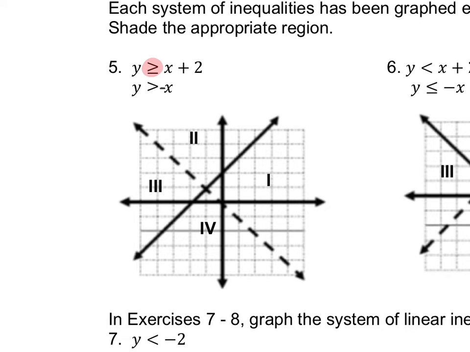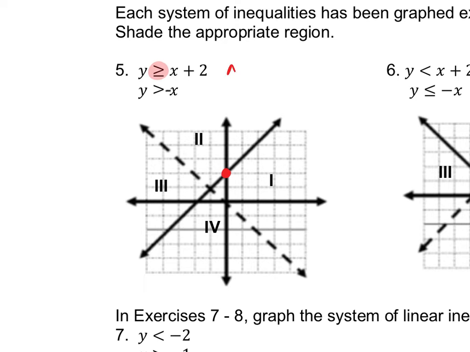For the first symbol, which is the line that crosses at 2, so this is the solid line, we have greater than or equal to. Greater than is shaded above, so I'm going to shade in everything above that graph. Because shading can get kind of gross, I recommend that on your notes you just shade by drawing lines perpendicular to the line that you're talking about. Otherwise, your shading is going to get real ugly real fast.